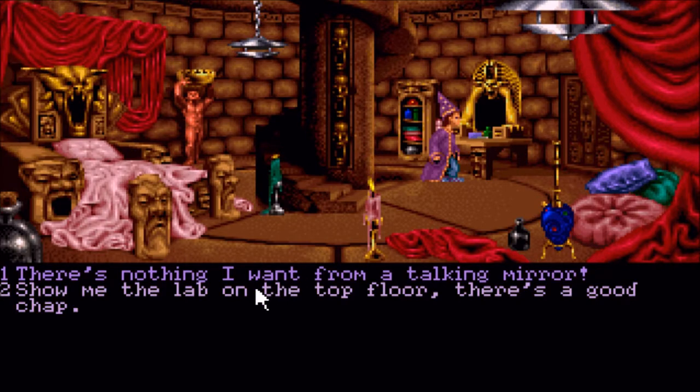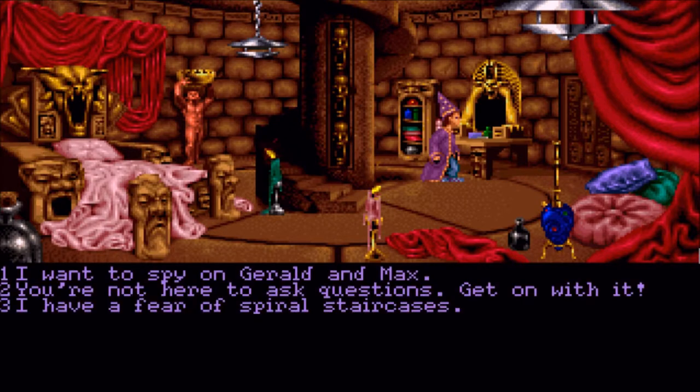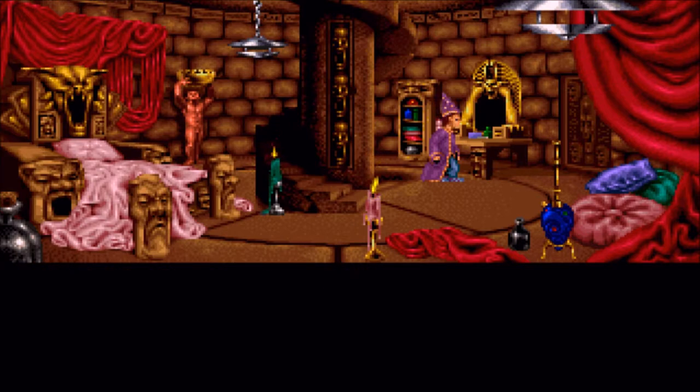Oh, yeah. Show me the lab. What's the point? It's only just up the stairs. How do we know his name is Gerald? Yeah. I want to spy on Gerald and Max. I can't imagine they'd be worth spying on, but okay. Here goes.